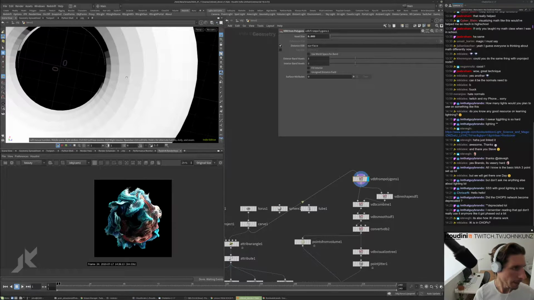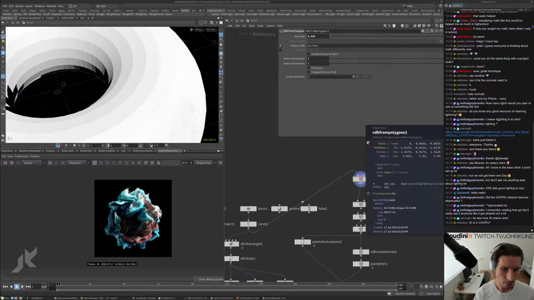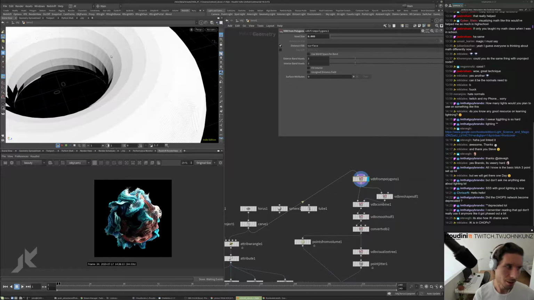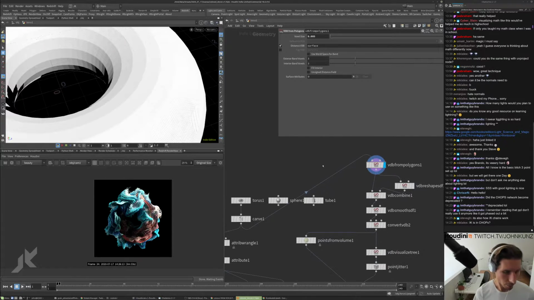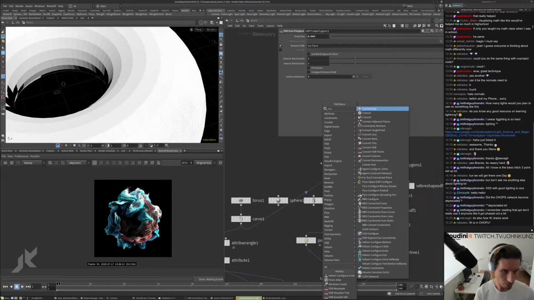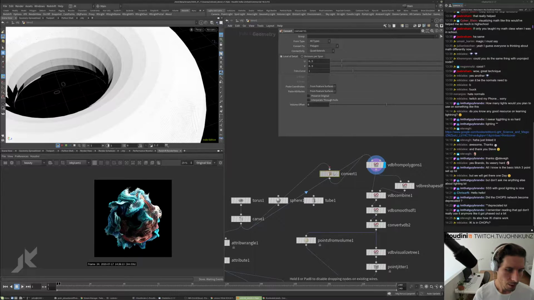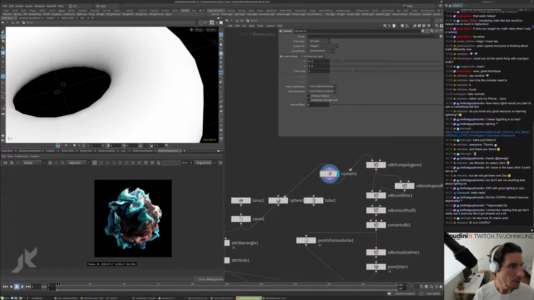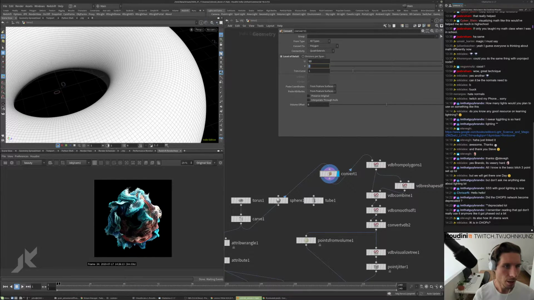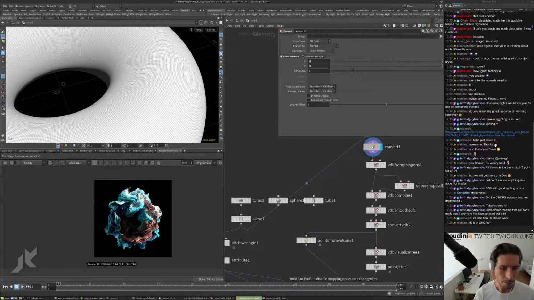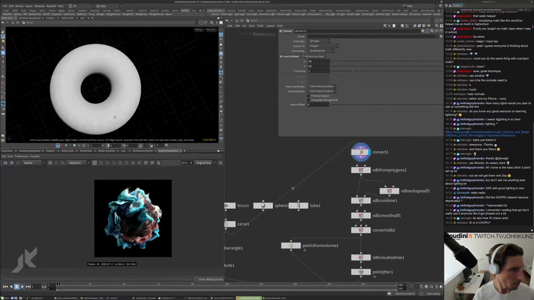Looks like we have some faceting. So this won't tell you, but it's basically converting the NURBs to polygons and then rasterizing them or converting them into a volume. And it looks like we don't have a ton of detail. If you want to, you can do this convert. So this converts NURBs or converts anything to polygons, and then you have U and V. You can put higher numbers in to get more subdivided, high resolution things. We fixed that issue.